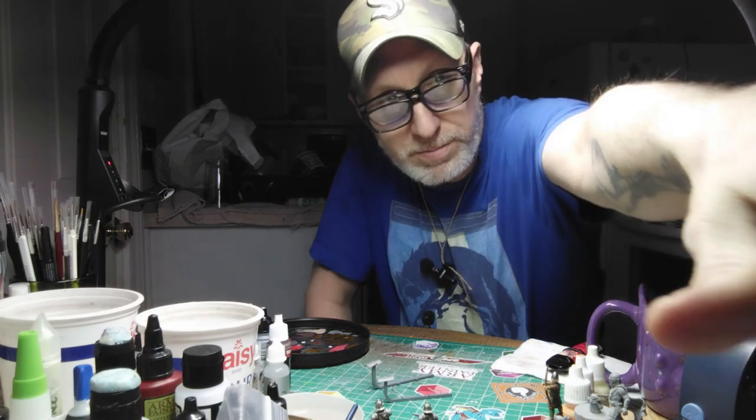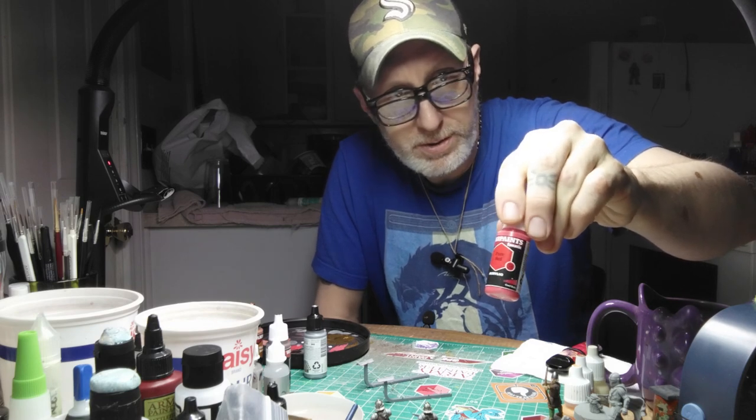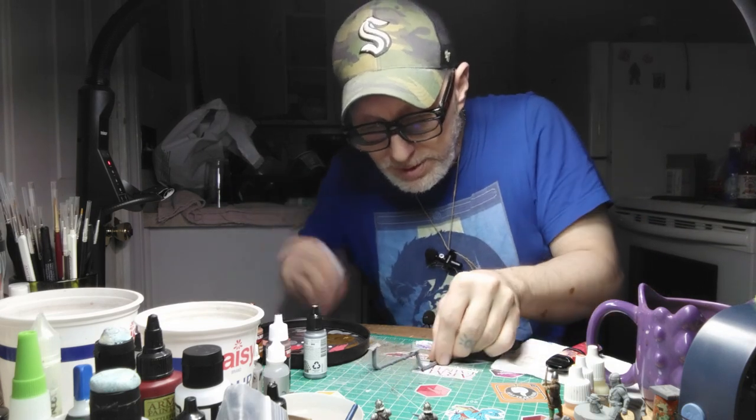Okay, I'll be back when the brown is dry. I'm going to start putting on some of the red while that brown's drying. We'll put red on the front, shouldn't hurt anything.